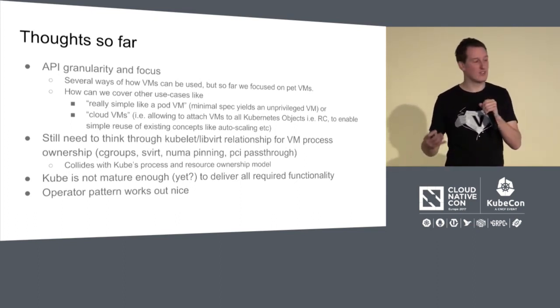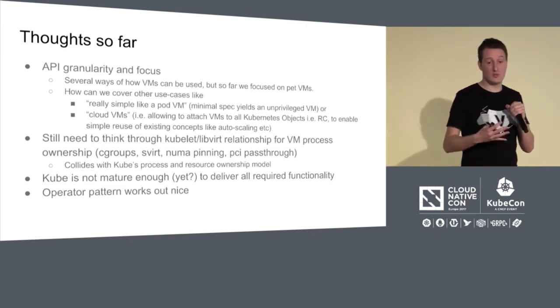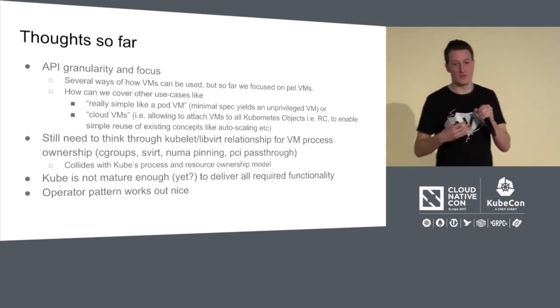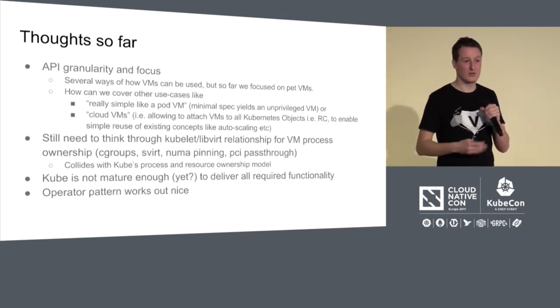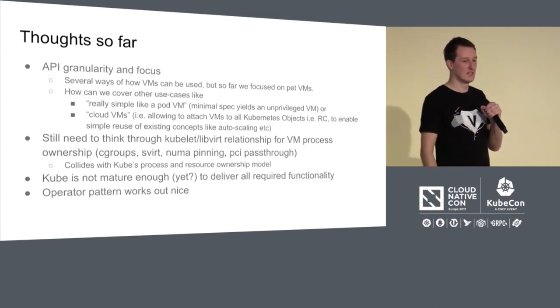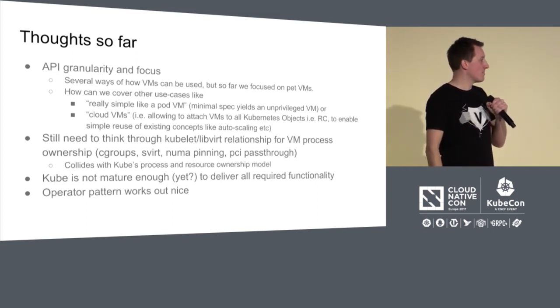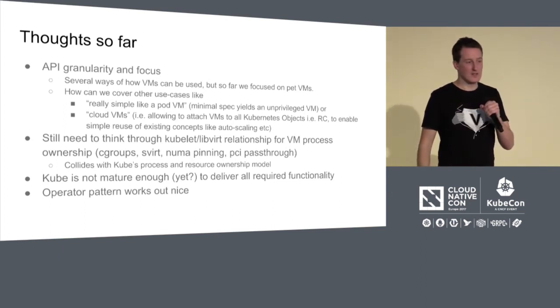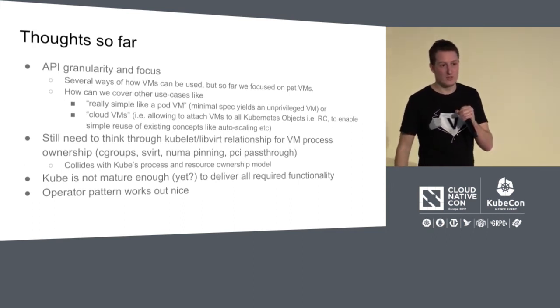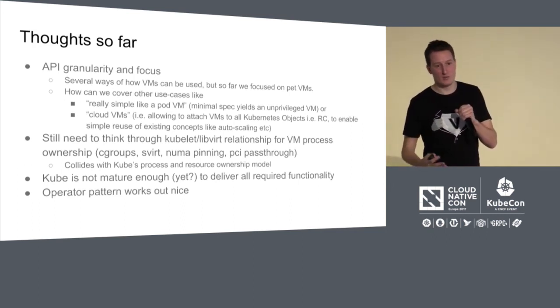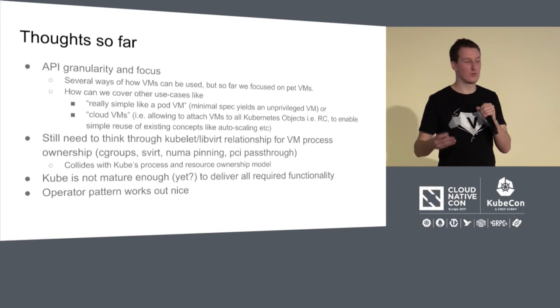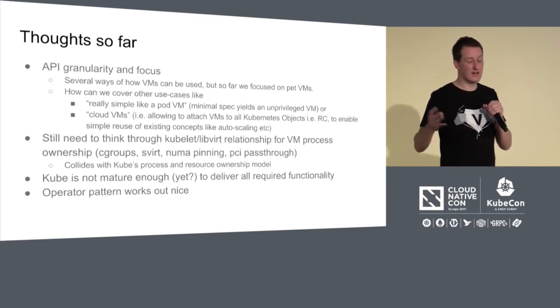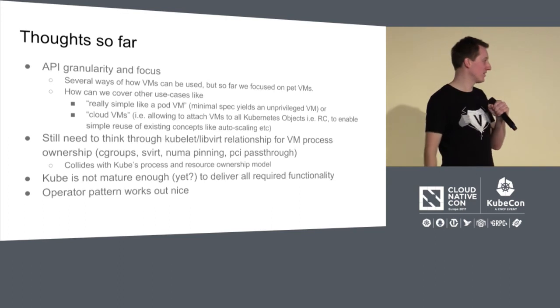Like, libvirt is just yet another daemon on the host. And the kubelet actually expects to be the owner of all the important processes on the host. That's also necessary to make scheduling decisions, because Kubernetes needs to be aware of the resource consumption, and so on and so forth. Kube is not mature enough yet. So for example, multipath, if it comes to connecting, I don't know, Fibre Channel or other multipath setups, that is currently not handled by Kubernetes, so we want to understand: is it part of Kubernetes, what should be handled by Kubernetes, or is it expected to just work? And there are examples on the previous slide in other areas as well.